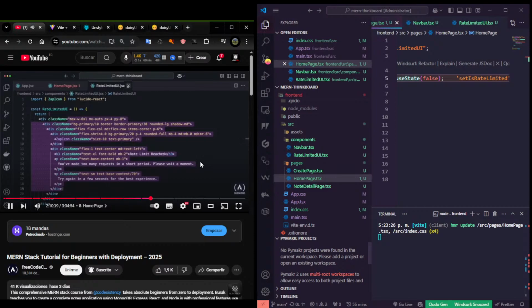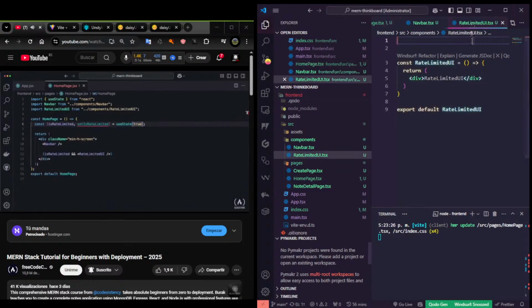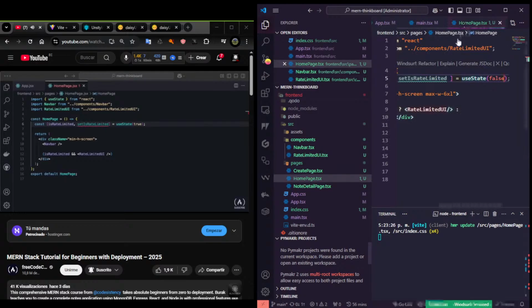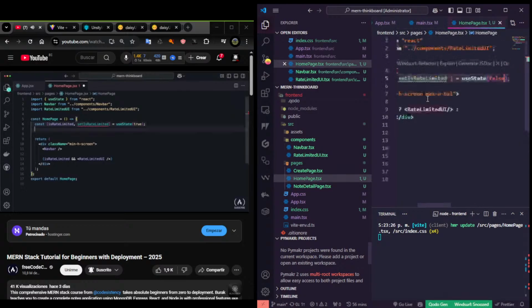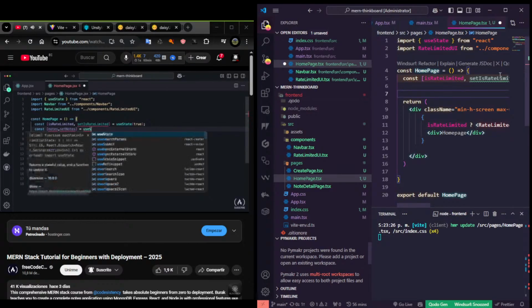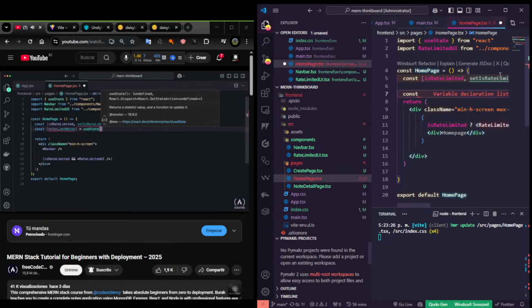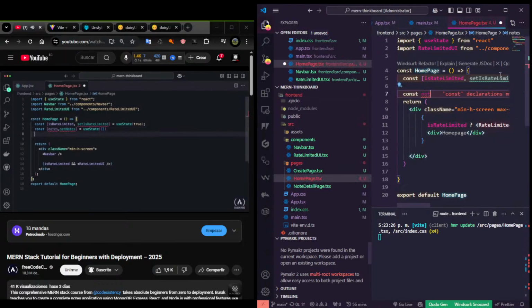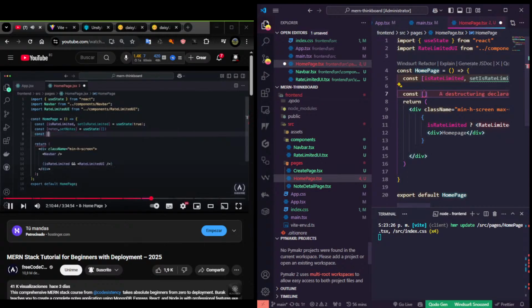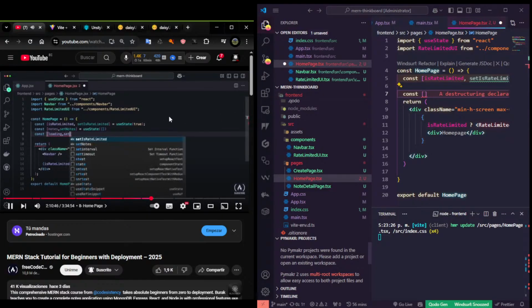So that's why I'd like to skip this section where we just copy and paste the UI. Okay, now we'll go under the home page and maybe we can actually try to fetch the nodes, right? So I'll create a state, let's say nodes and set nodes. By default, this will be an empty array. So let's say useState of an empty array. And then to keep track of the loading state, we can have loading and set loading.